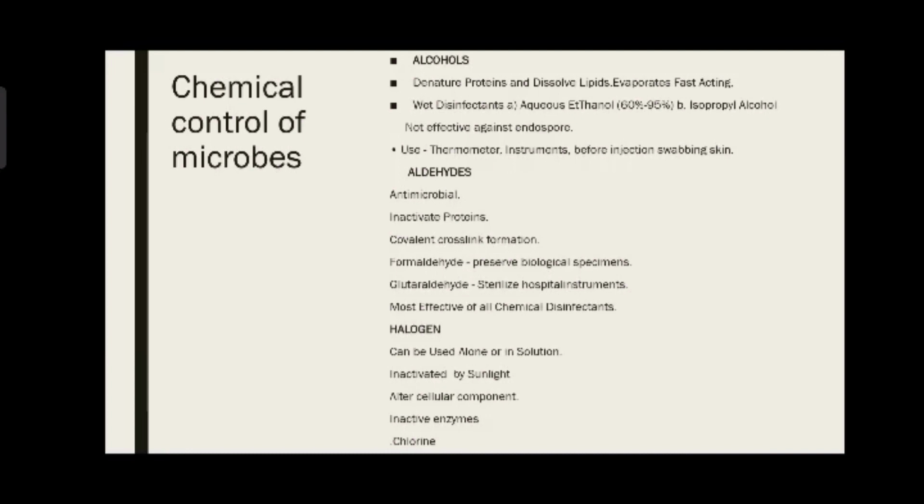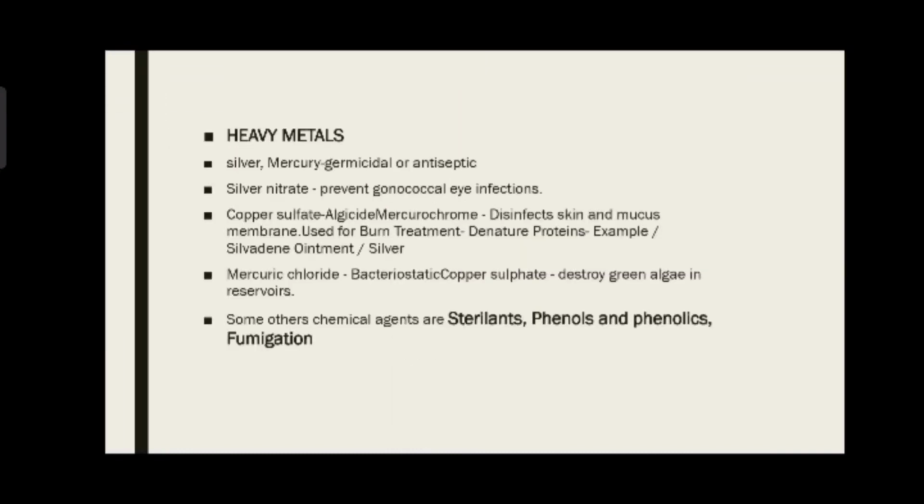Next is halogens. Iodine, chlorine and iodophors are some common halogens used. They can be used alone or in compounds. Sodium hypochlorite is a chlorine compound commonly used in bleach, and iodine tincture was one of the first antiseptics to be used. Next is heavy metals. Heavy metals like silver, mercury, copper, selenium, zinc and so on have antimicrobial action. Even very low quantities of these elements are found to effectively control microbial growth, which is utilized in several disinfectant products.